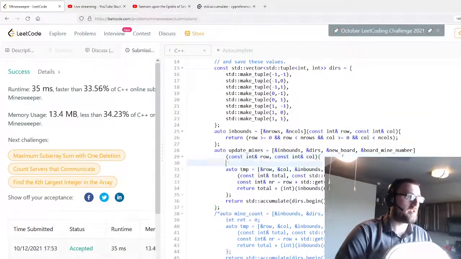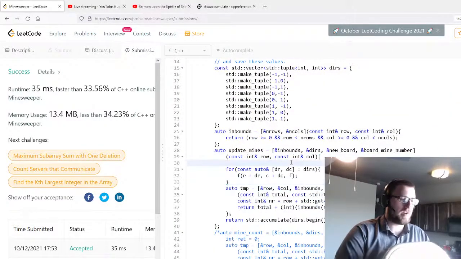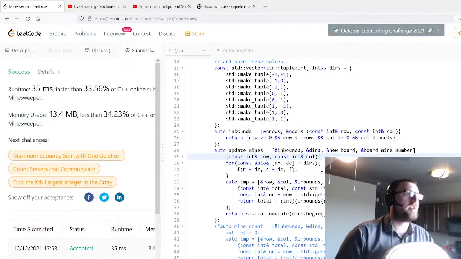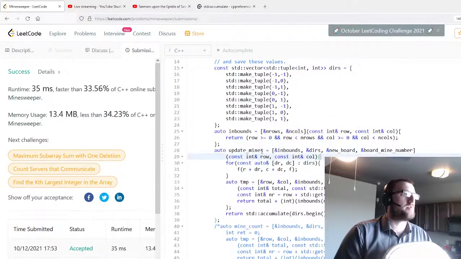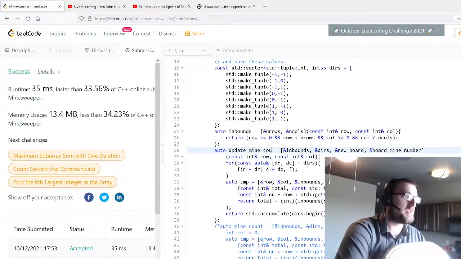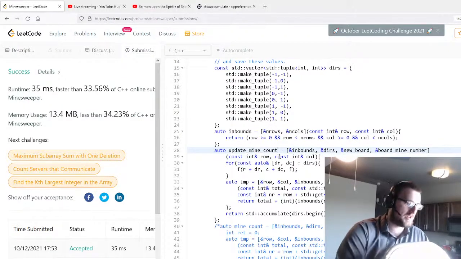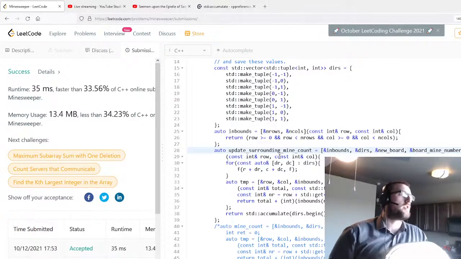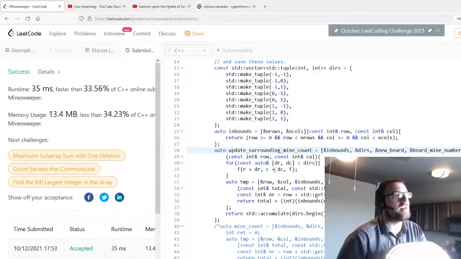We're going to say update mines for each direction. So the if will be, or update mine count, or update surrounding mine count. We'll call it that, update the surrounding mine count.